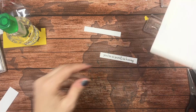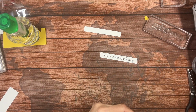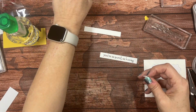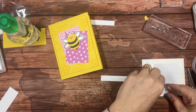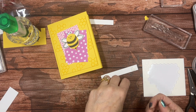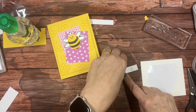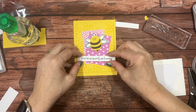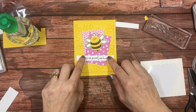Bring back our dimensionals. Those are the little ones. I want the big ones. Where are the big ones? Here are the big ones. We're gonna bring my card back in. There's one. There's two, and I think I will put one in the center just so it doesn't bow. There we go. And there we go.